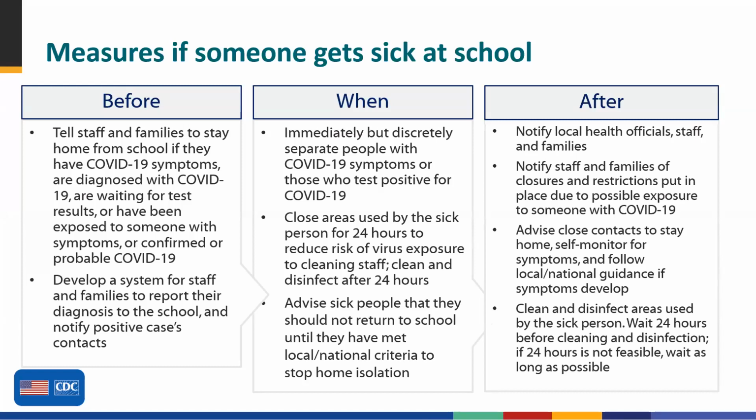Afterwards, schools should notify local health officials, staff, and families of the incident, including notifying staff and families of any closures or restrictions within the school. School administrations should advise the individual's close contacts within the school that they should stay home and monitor for symptoms per local or national guidance.